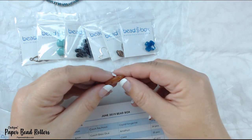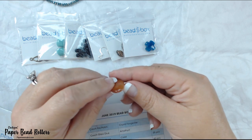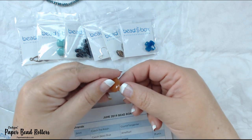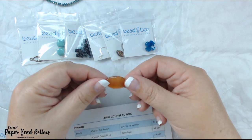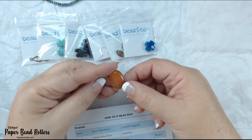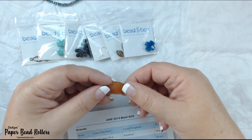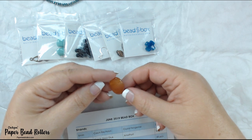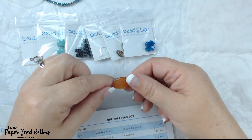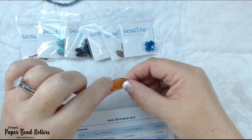So there's not a hole in this one that I can see. Maybe I need glasses. So this would need to have a glued bail probably, because I'm not seeing a hole, or some other type of glued setting for this one because it does not have a hole drilled in it. But that's okay. So it's an oval carnelian pendant. It's really pretty though. But when you're talking about real stone, that's not necessarily a bad thing.